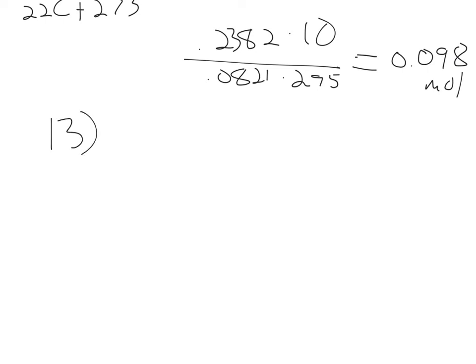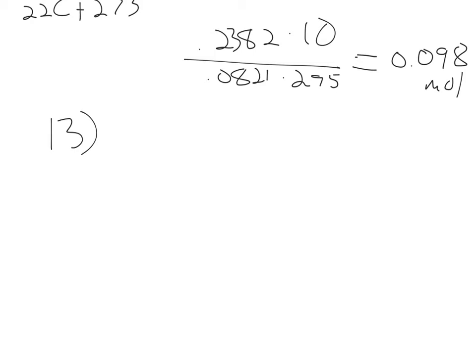13 says a student wants to burn a 1 gram sample of ethanol in a jar containing air, assuming the air in the jar is at standard pressure and temperature, which is 22 Celsius. They say standard atmospheric pressure and room temperature. So don't assume this is STP. It's standard pressure, but it's not standard temperature. It's at room temperature, which is a little higher than standard, which is 22. What volume will the jar need to be in order to hold enough oxygen for the complete combustion?